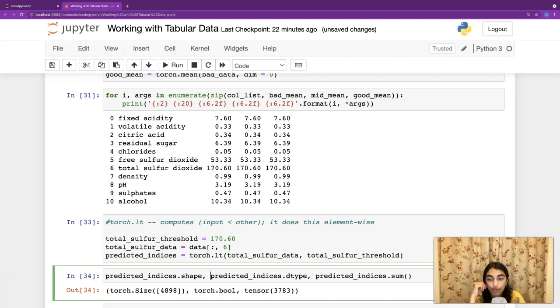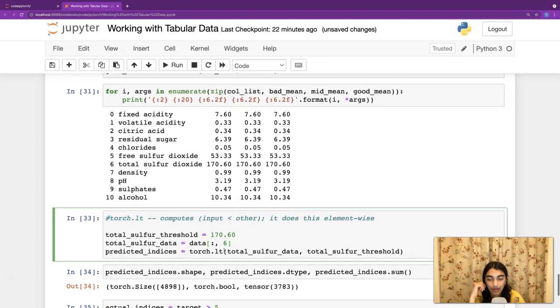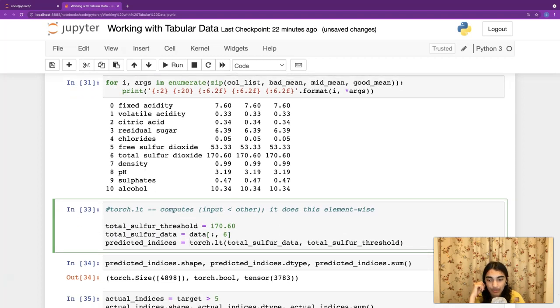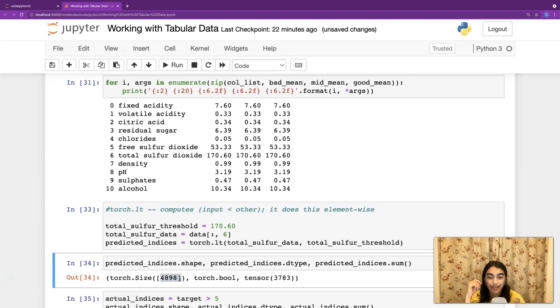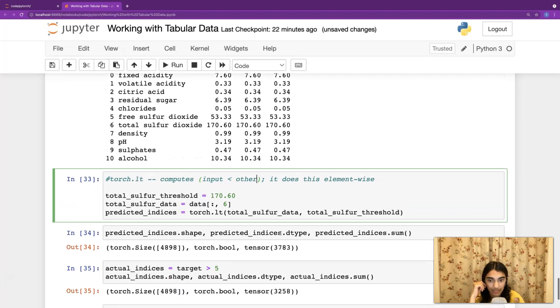We set the total threshold equal to 170. We have all our sulfur data, and we're saying set all the values. Predicted indices has everything. If it meets the threshold, and if it's true, then we have 1.